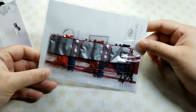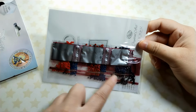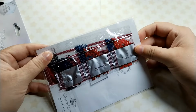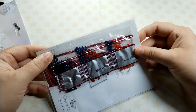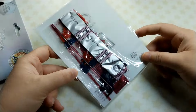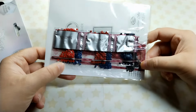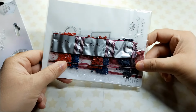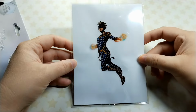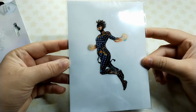Alright, so we have reds and blues and blacks. It's not Spider-Man, because Spider-Man didn't have any black. I don't know. Oh, we have Captain Marvel. Very cool. She is beautiful.